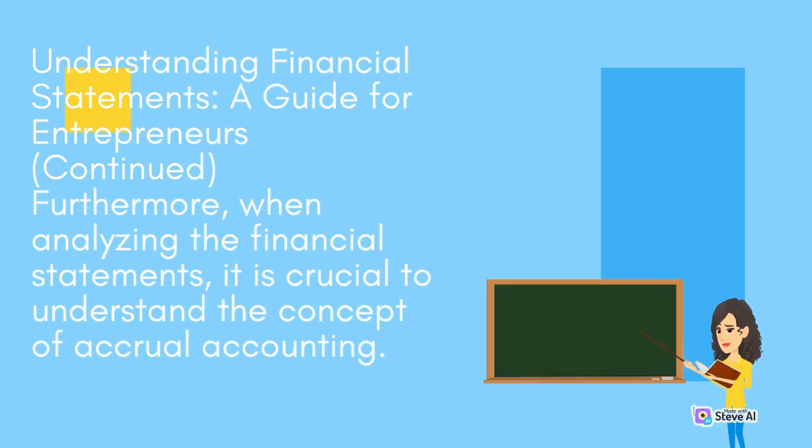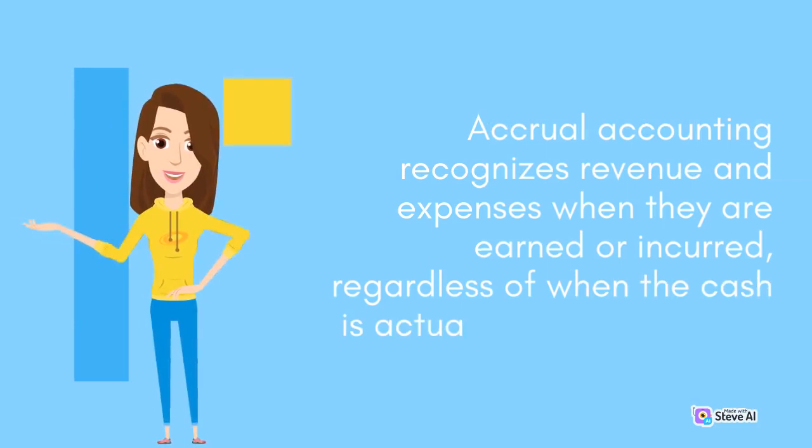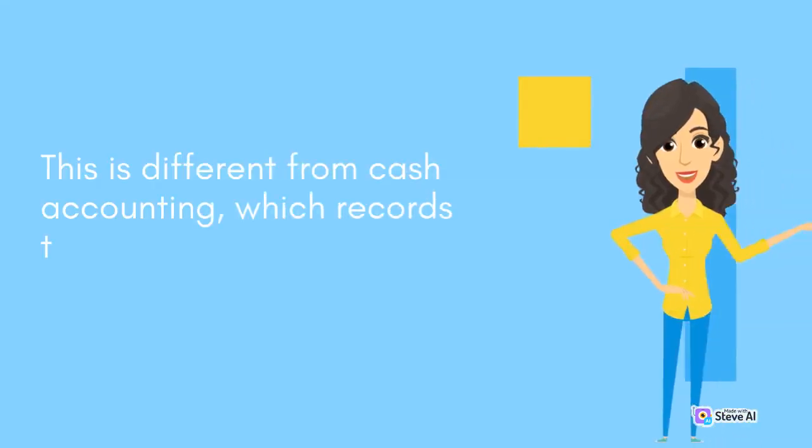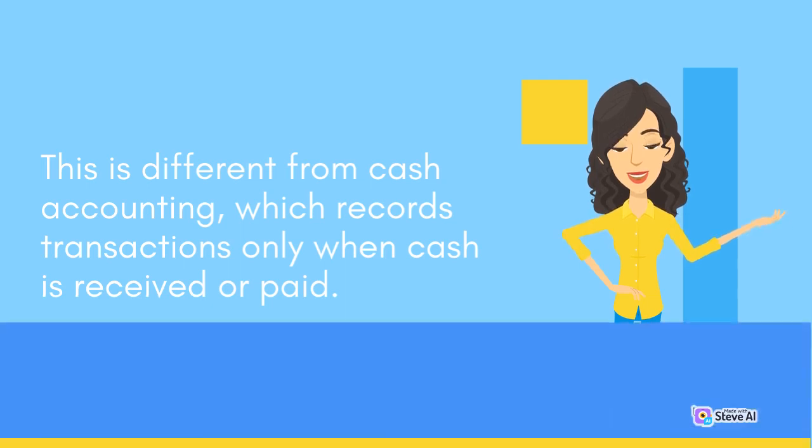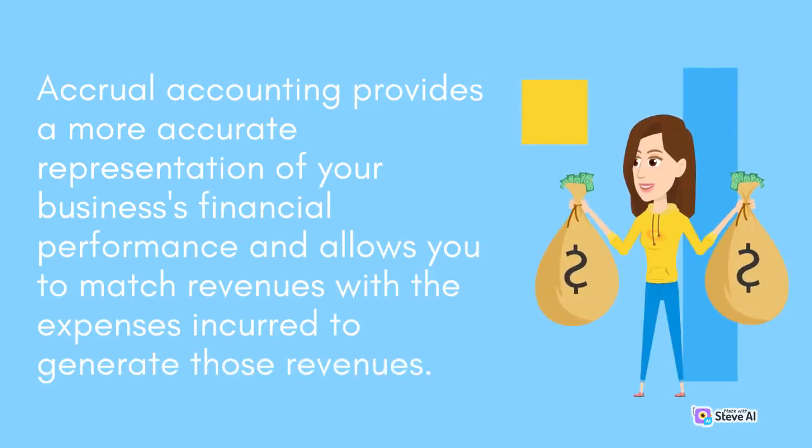Furthermore, when analyzing the financial statements, it is crucial to understand the concept of accrual accounting. Accrual accounting recognizes revenue and expenses when they are earned or incurred, regardless of when the cash is actually received or paid. This is different from cash accounting, which records transactions only when cash is received or paid. Accrual accounting provides a more accurate representation of your business's financial performance and allows you to match revenues with the expenses incurred to generate those revenues.